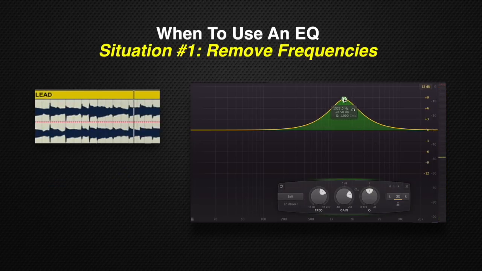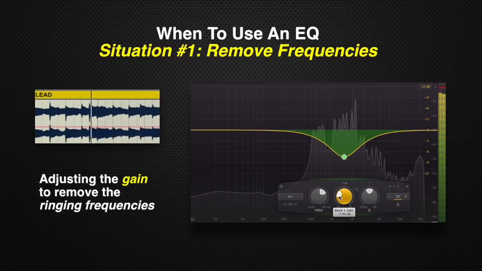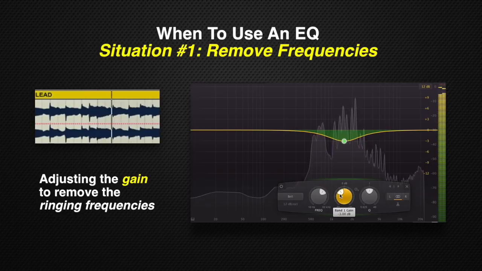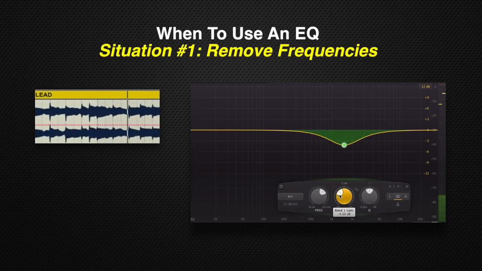Now around 1,523 hertz is where we hear some more brittle frequencies. The ringing is a little bit more pronounced. So we're going to want to remove these frequencies. Let's go ahead and adjust the gain. Around -4 decibels of gain reduction is where I hear the ringing frequencies are lessened, but it is taking away too much power from the sound.